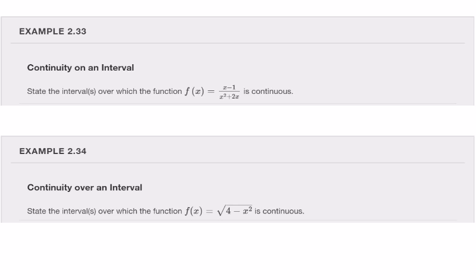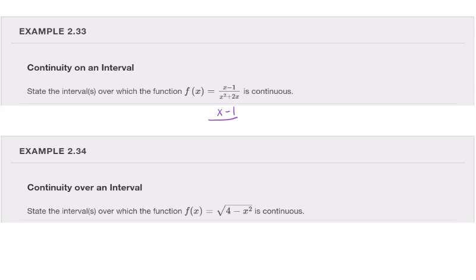So now let's talk about continuous intervals. We did this before with some other questions when it said where is it continuous. So we want to state the intervals where it's continuous. Here, what I would do is try to figure out where the zeros are in the denominator, because this is a rational function, and those are going to be the places of possible discontinuity.